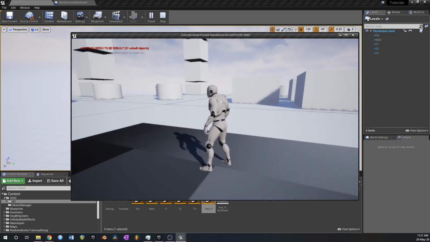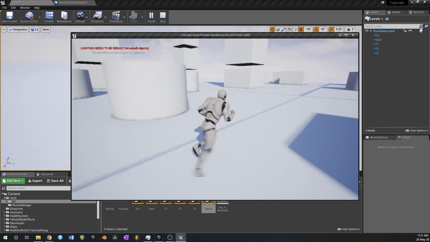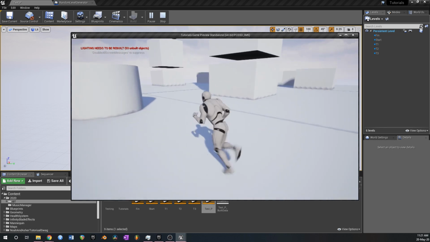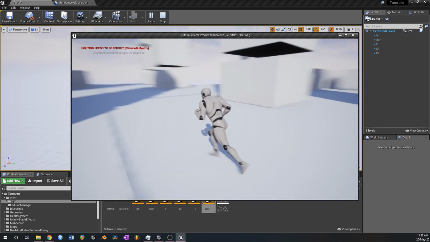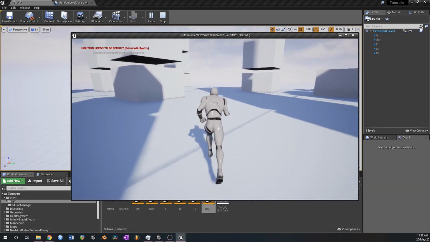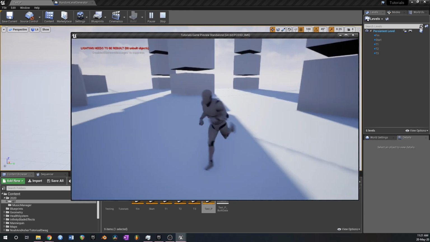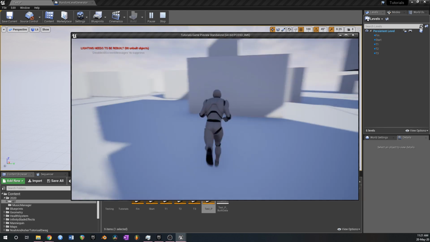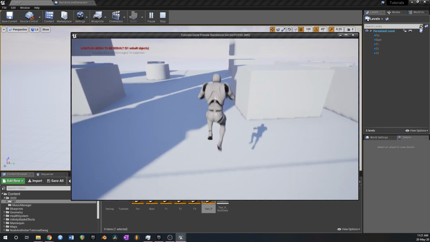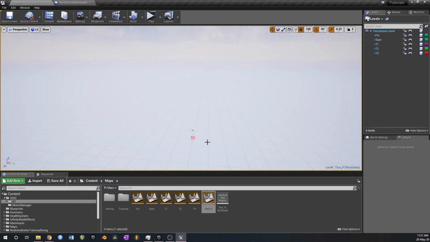Oh, okay. So it unloaded them. Now if I start to run through, oh, sick. Look at that. There you go, you can see them spawning in as we go. And that's a good distance as well. Well, not really, I guess it depends on your game, because if you wanted a big, sweeping landscape. Oh, were they unloading? Yes, they're unloading as well. Oh, yeah. Damn, alright. I guess that's it. That's probably done.